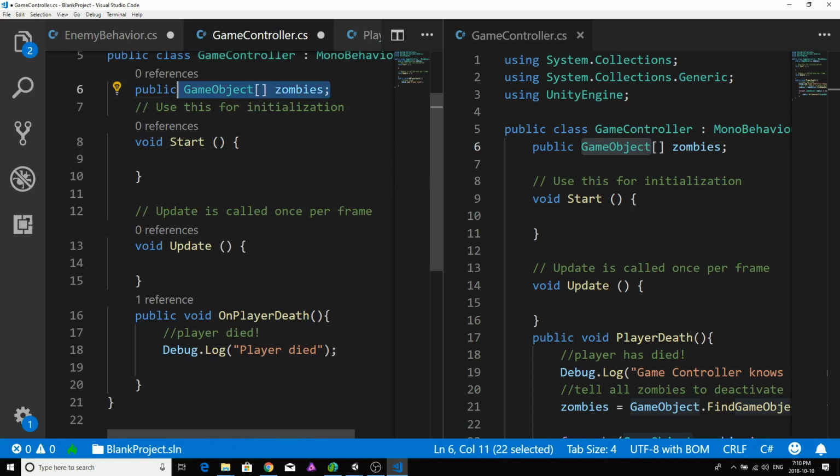So we added this one line. Wait, which one is that on? Is that on player health? Nope, game controller. Yep, yep. We're pretty much done with player health. We don't have to touch it. Oh my god, I just wrote the thing that was in player health. Oh my god, no, don't be in player health.